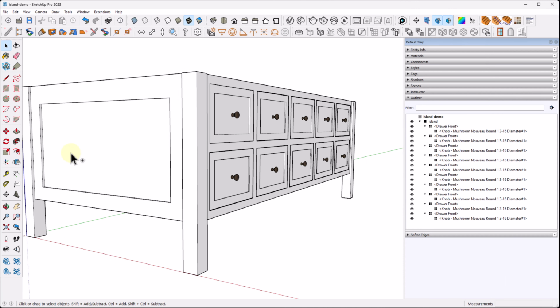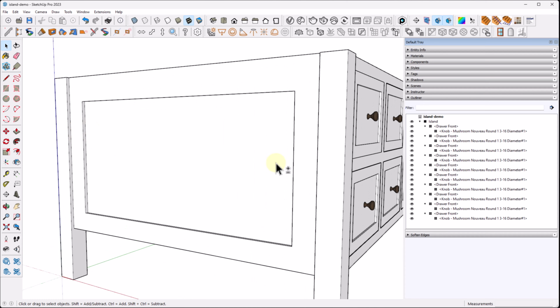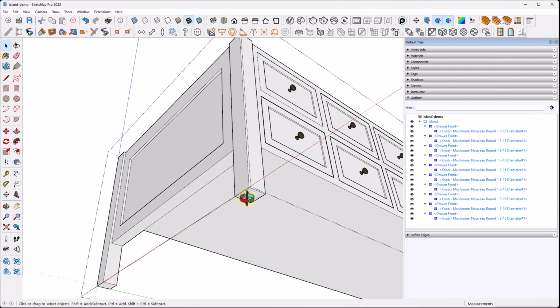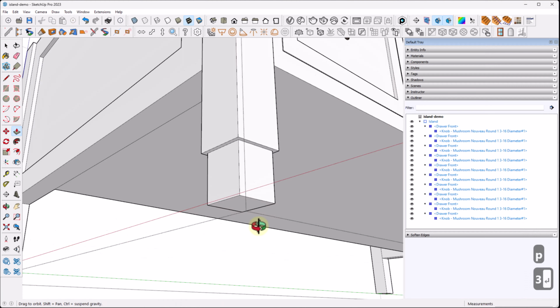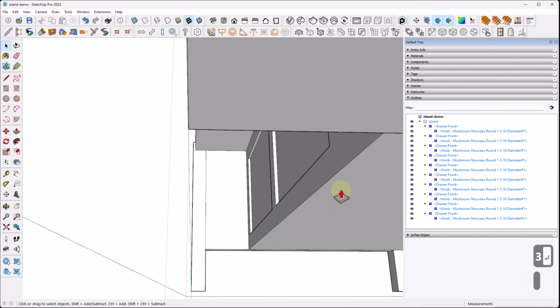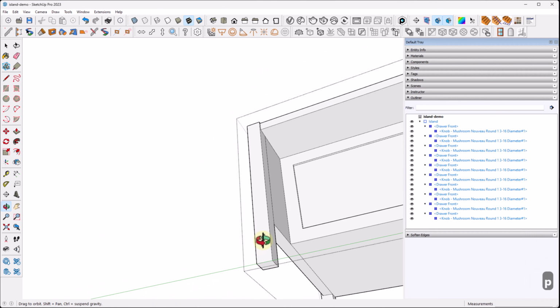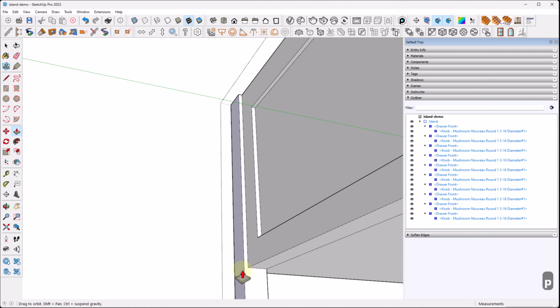All right, now let's focus on these side panels. So if you look at the original version, you can see there's some fluting going on. So we'll deal with that in a second. I'm actually going to work on the feet here. So the feet, 3 inches, it looks like some metal paneling. So I'm going to move this up using my offset tool and push-pull to create that dimension. There we go. Do this on all 4 of these legs.